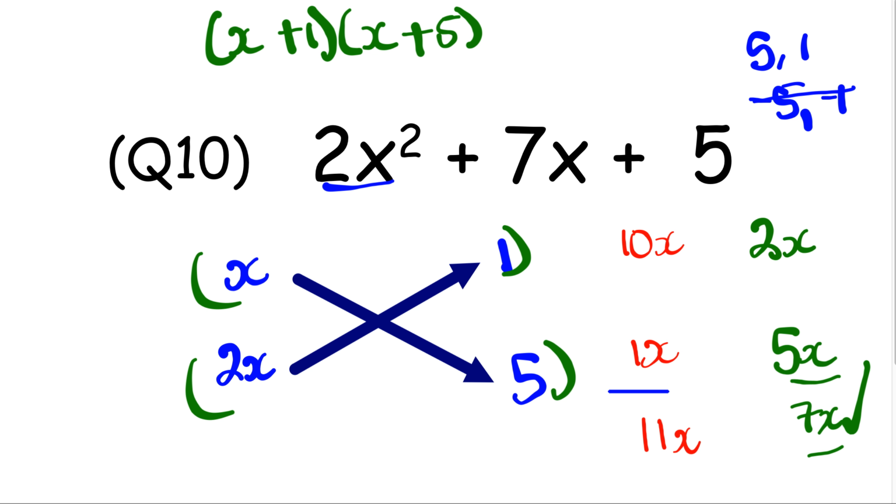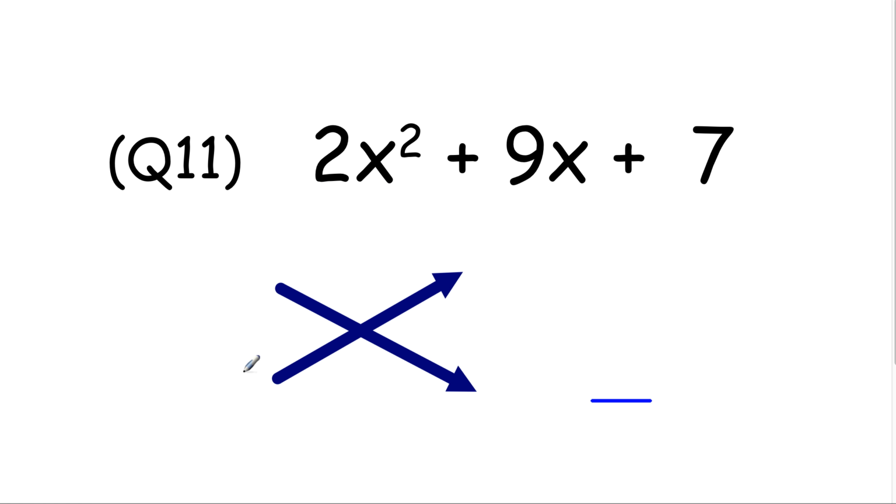Okay, so these ones are harder. You can try question 11. You can pause the video at any time and then try. Okay, so if not, let's have a look at this question. We're going to put 2x there and an x there. When they multiply, they give me a 2x squared, that's fine. 7 is another prime number, so 1 and 7 are my only factors. Minus 1 and minus 7 could be, but this positive is telling me that we're not using negatives at all. So therefore, we have to be careful where we place the 7 and 1.